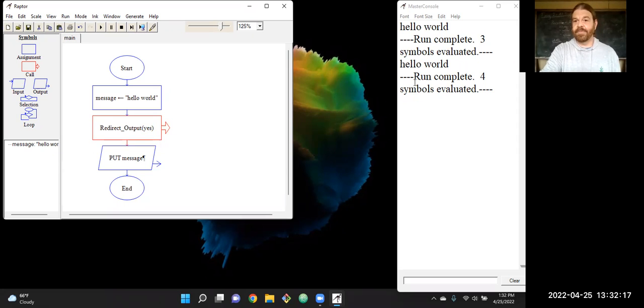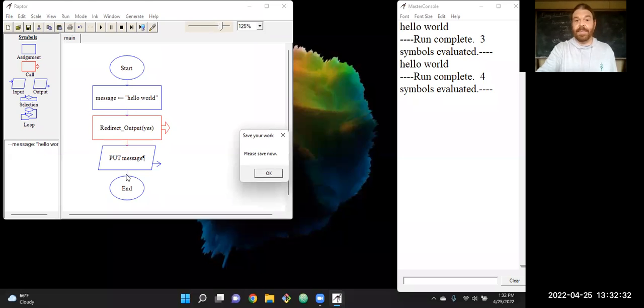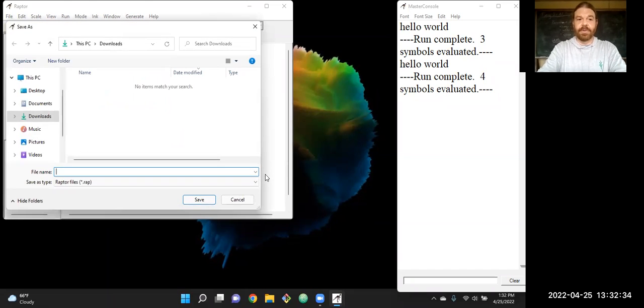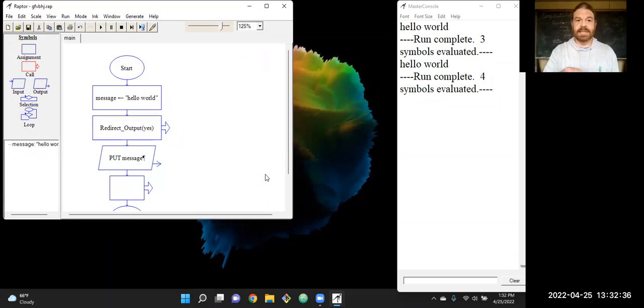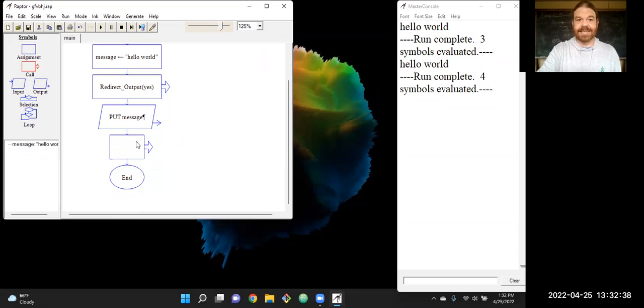So instead of having the cursor over here in the console, it opens a file and puts the cursor there. When there's some output, it types stuff there instead of on the console. And then the critical part is we don't want that to keep happening, so we do need to save it along the way. This is just a scratch one to show the syntax.